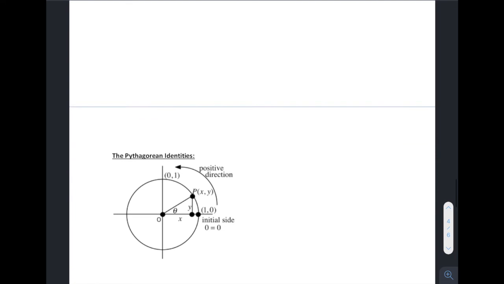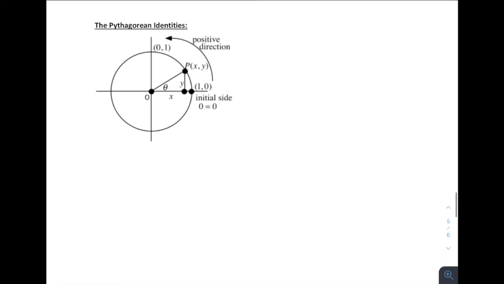All right, let's go to the last bit for today, the Pythagorean identities. This graph should look familiar for those of us who watched the first video. We used this idea to sort of set up and figure out what the coordinates were going to be and to prove that the x value is the cosine and the y value is the sine. A reminder, for our unit circle, we know it's a unit circle because the center is at the origin, and the radius of that circle is 1. That's why it's defined as a unit circle.